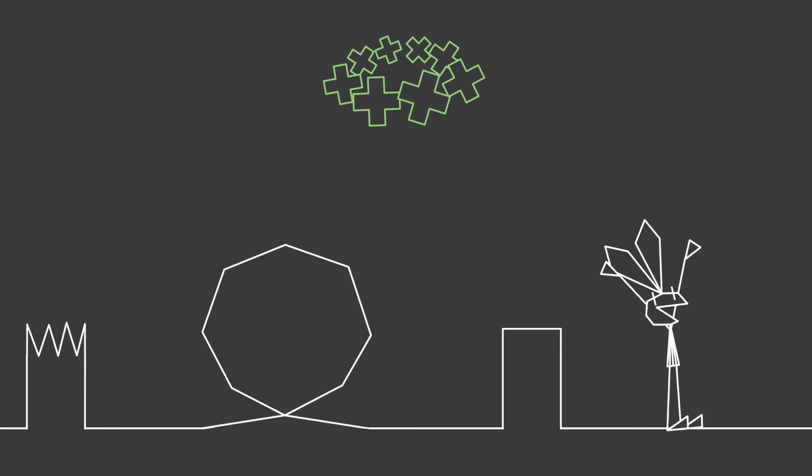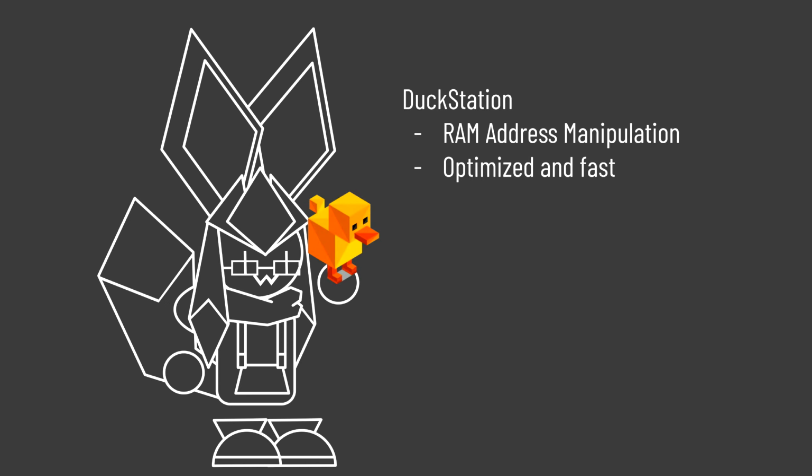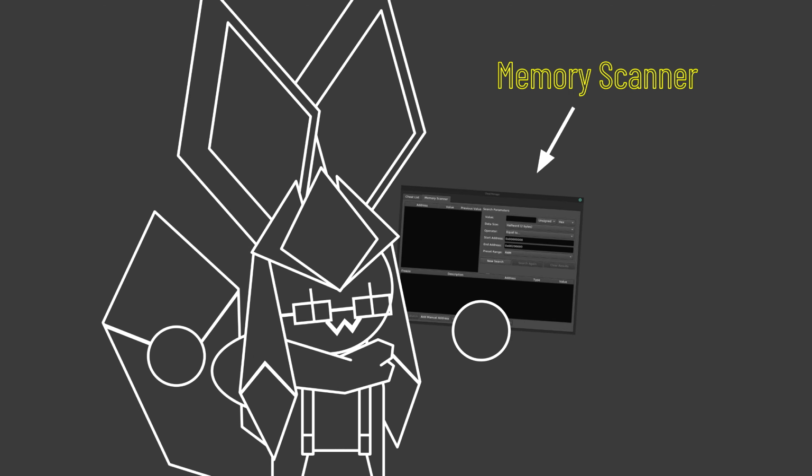To answer this question, we need to dive into some addresses in the RAM during gameplay. In other words, we're going nerd mode. If you know your score at the current time, preferably at the end of the level, but just before you are taken to the results screen, you can easily find the RAM address that keeps the score while it's being counted up. For RAM address manipulation, I'm going to use this free PlayStation emulator called DuckStation, which I totally recommend. It is pretty optimized and can run PS1 games many times faster than on a real console for most computers. The thing that has me most interested is that it is open source, among other things. But I digress. This way, we can easily find where this RAM address is using our trusty memory scanner.